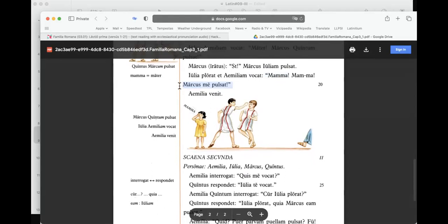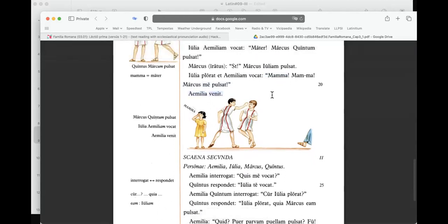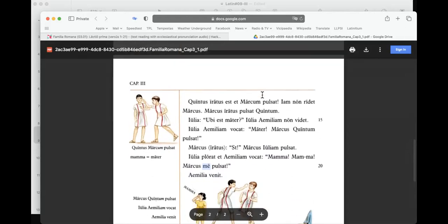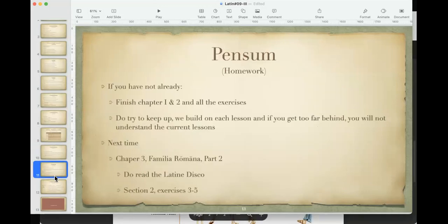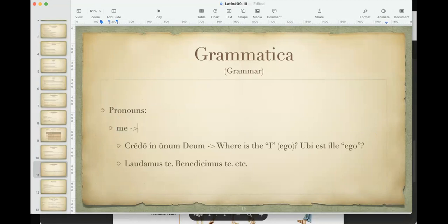Marcus me pulsat. Marcus hit me. Okay. Emilia venit. Emilia comes. Now, this is another thing we see for the first time, me. We're beginning to put in some of the simple pronouns. Me, for me. Actually, I should probably go back. Where should we add this? Let's add it here. Pronouns. We get me, which is me. You can write that either way. This is the accusative form.